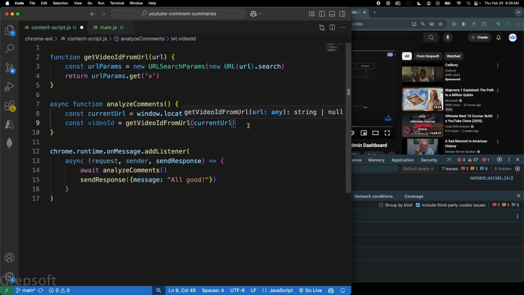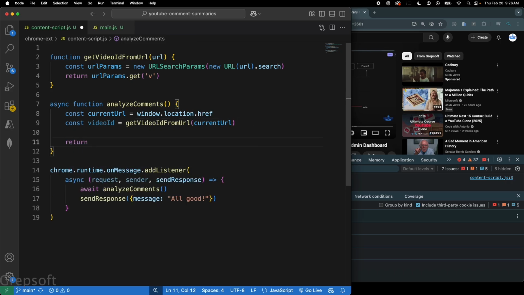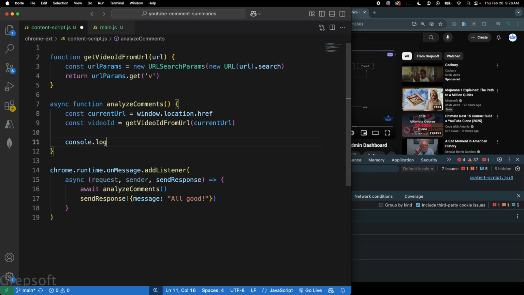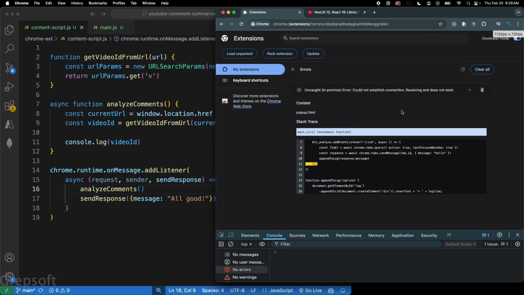This will give us the video ID, and for now let me just console log the video ID. Actually, for now I don't need this await because we're not doing any processing. We just want to make sure we're grabbing the video ID and logging it to the console.